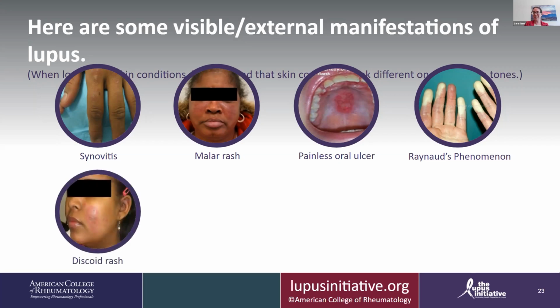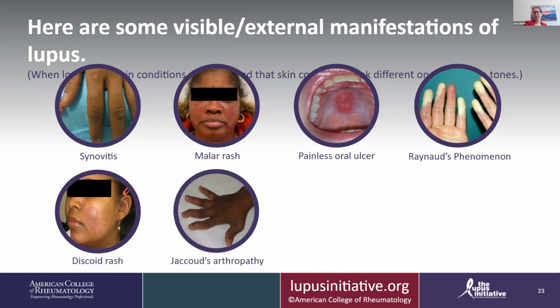Discoid lupus, so it's like a disc. It usually looks like a disc. Unfortunately, these scar. Unlike the malar rash, discoid rashes scar. And of course, they're in every part of the body that a person wouldn't want to scar. So scalp, face, neck, and chest. Discoid lupus can be an isolated disease. It doesn't have to be associated with systemic lupus erythematosus, but people can start off with discoid lupus and transition into systemic lupus erythematosus, or discoid lupus could be their presenting sign. And when you do more of the workup, you actually see they have criteria for systemic lupus erythematosus.